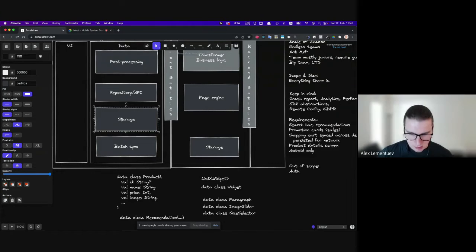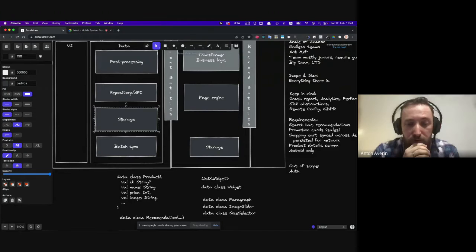Got it. And so basically, you mentioned that we need to store the shopping cart, right? And then there was another layer for caching. So what exactly are we going to be caching? So the caching I'm talking about is just to abstract things away, just so we have the flexibility to decide how exactly we want to cache. We might want to have multiple layers of caching. For example, first you cache in memory, and then you cache into shared preferences, kind of fast, and then maybe you go to the disk cache.